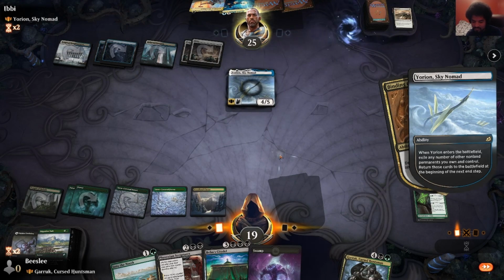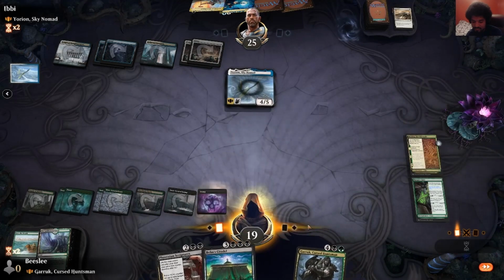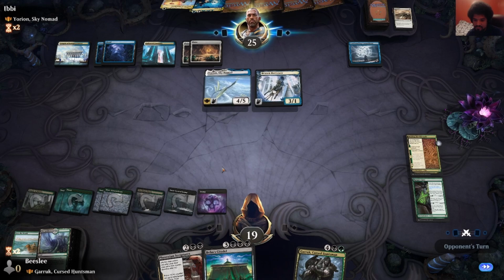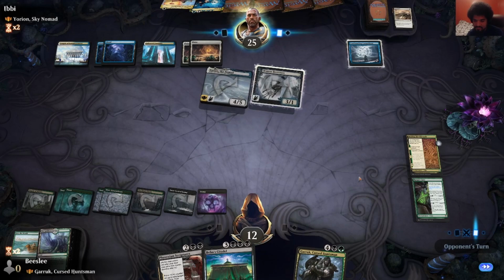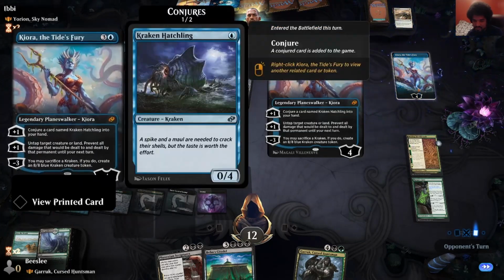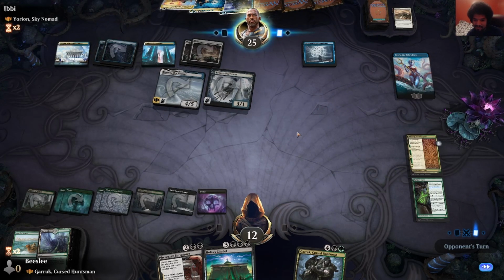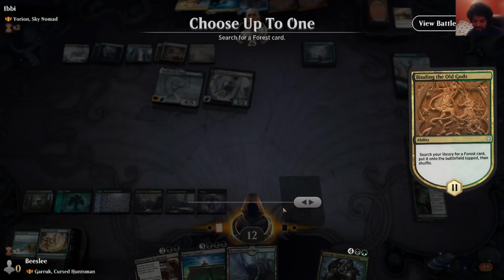That's annoying. It does mean I can cast a ramp spell, but that's not great here. Man, these blink decks are just destroying my soul. Like, I have no way to stop this. Okay. You get a Kraken Hatchling or whatever. It's such a strange card. I like the art, but it's such a strange card. Okay, so we get a Forest.